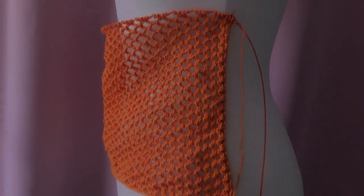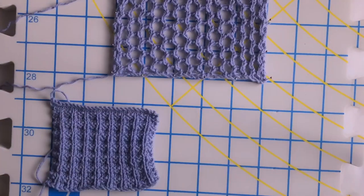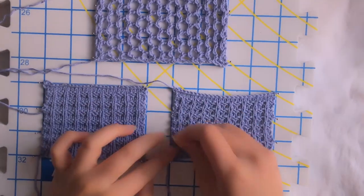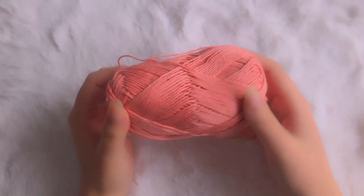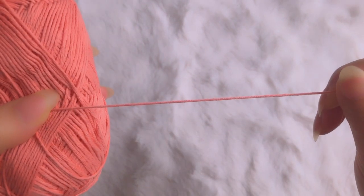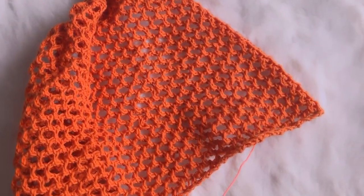It seemed like a good idea to move the stripe further up and make it wider so that it could be worn with or without anything underneath. Having not quite learned my lesson yet, I continued sampling with the blue yarn, and to be honest, it was safer this time since it wasn't lace. I picked out two similar patterns which both looked like waffles using both knit and purl stitches, except the second used slip stitches as well. After placing them next to each other, it was clear that the slip stitches added an extra definition. For the stripe, I couldn't find a lighter orange in the same weight and tension, so I had to go with a light pink coral instead. Given that the two colours didn't clash terribly against each other, I wasn't too mad about it, and in the spirit of one of the more pivotal scenes in the movie, I was going to stop trying to control everything and just let go — with an emphasis on the try.